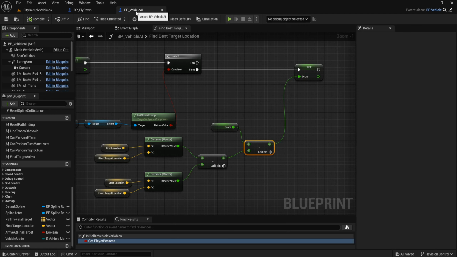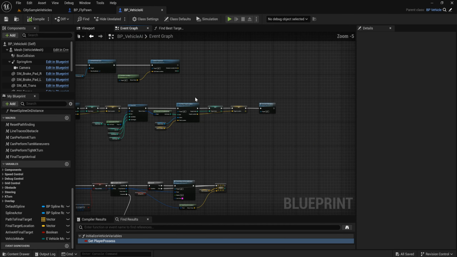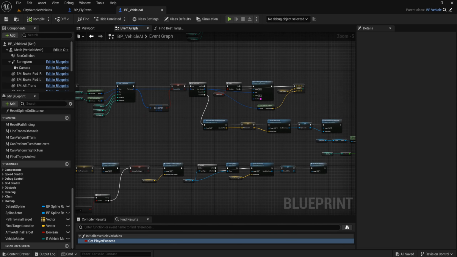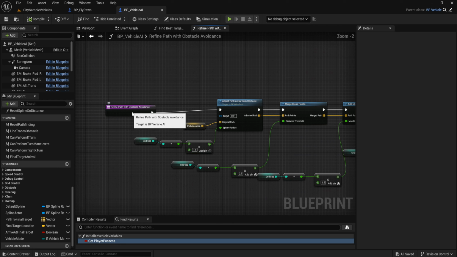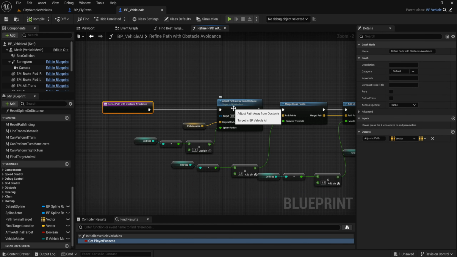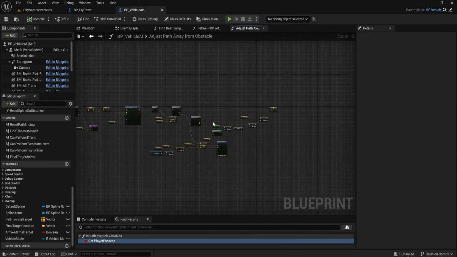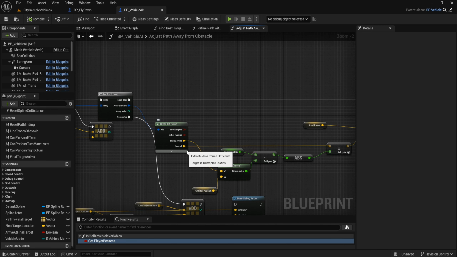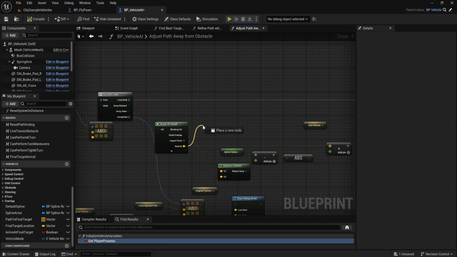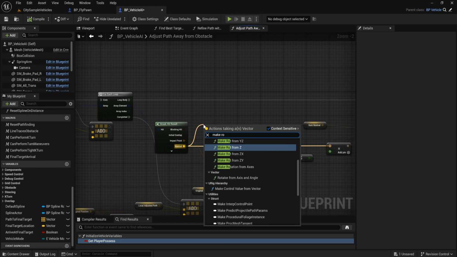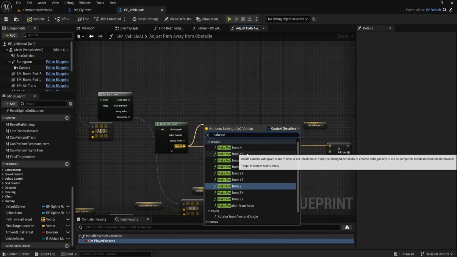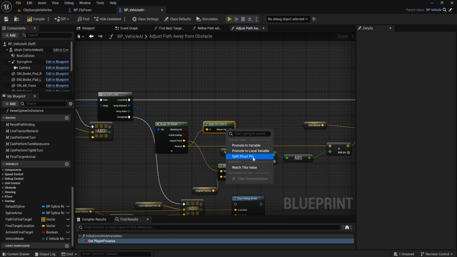In the tool BP we call AI. Go to refine path with obstacle avoidance. This adjusts the path away from the obstacle. For this normal, we need to change this. Make rotation from X. Click.